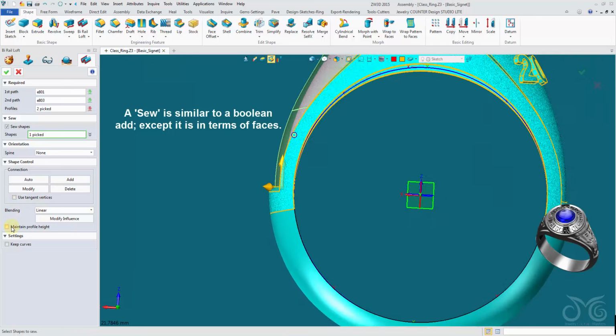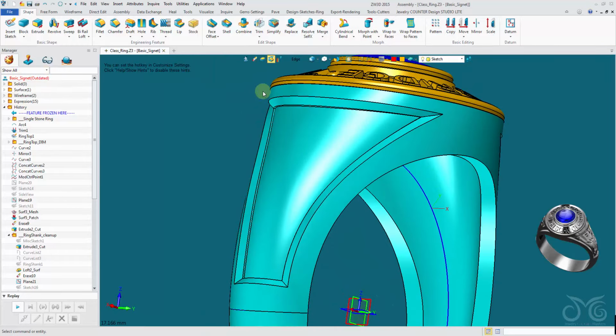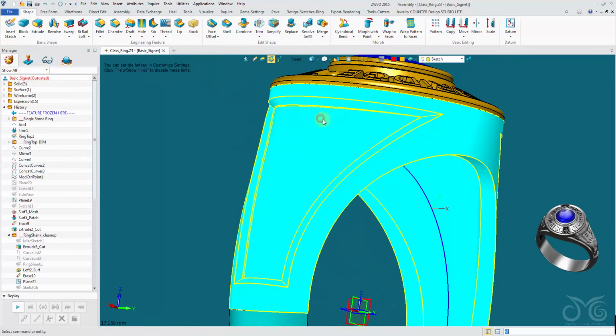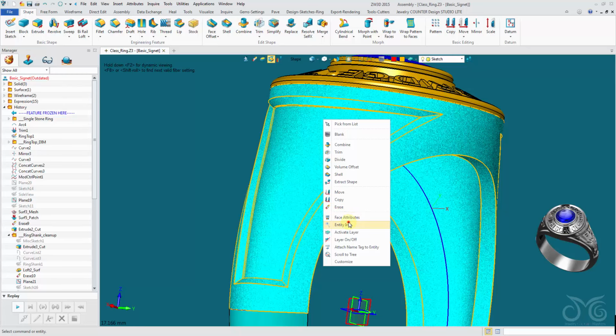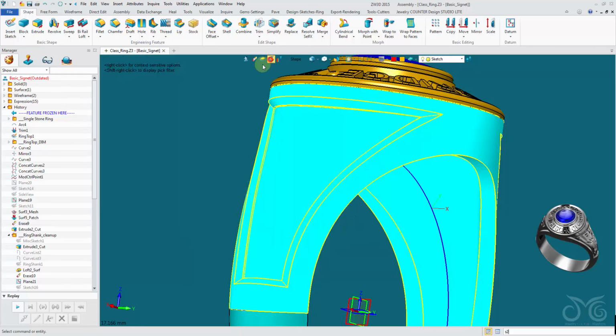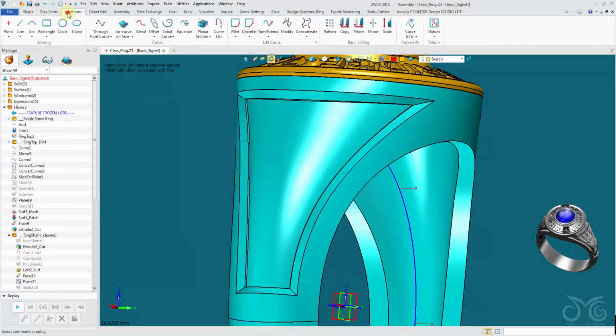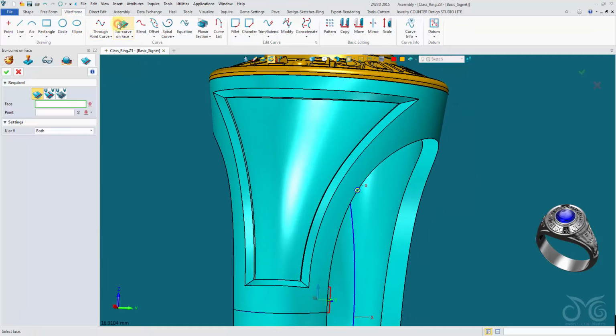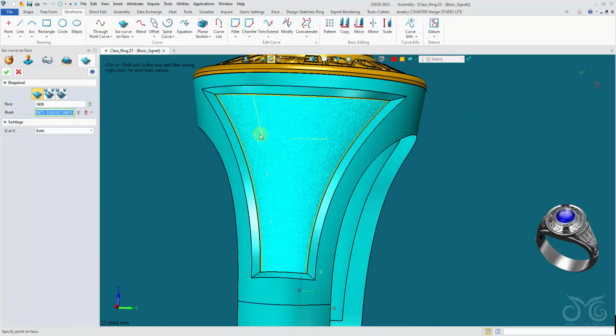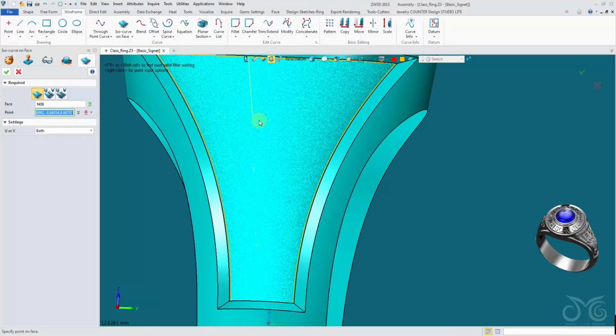Okay, confirm the operation. Let's just check that our shape is still closed. Right click, entity info, closed, good, we have a watertight shape. Now let's check our iso curves. Let's see how they're running now. Okay, and as you can see, they're not running vertically anymore. They are in line with the curve. They're in line with the face curve, sorry.